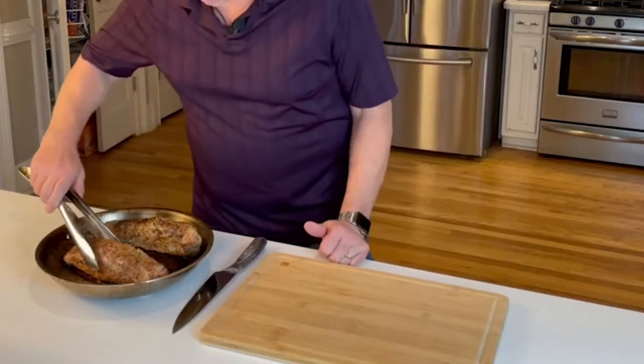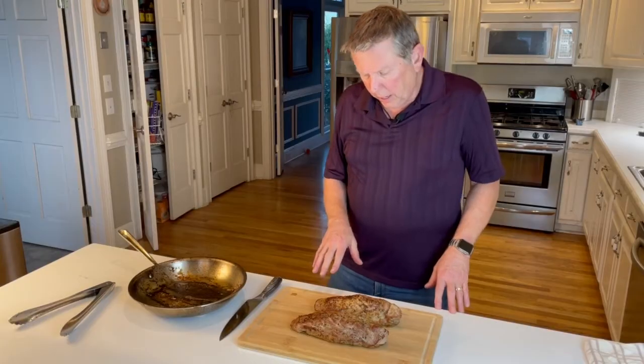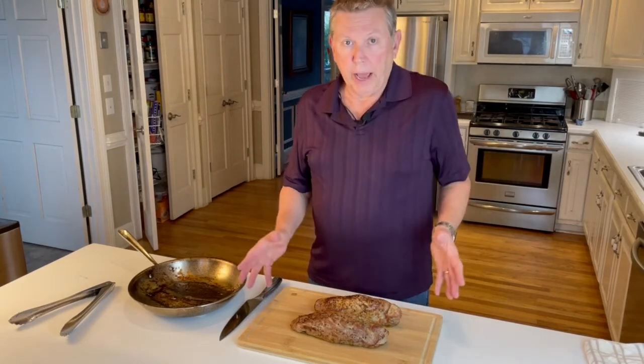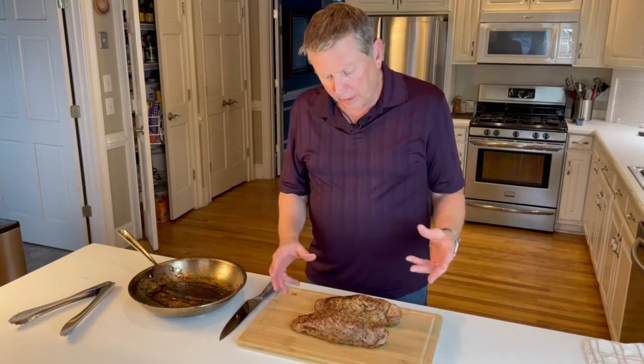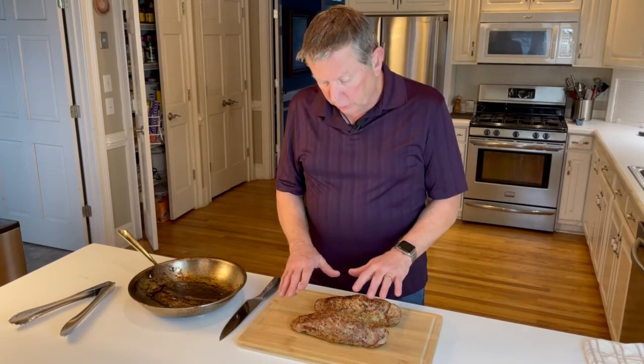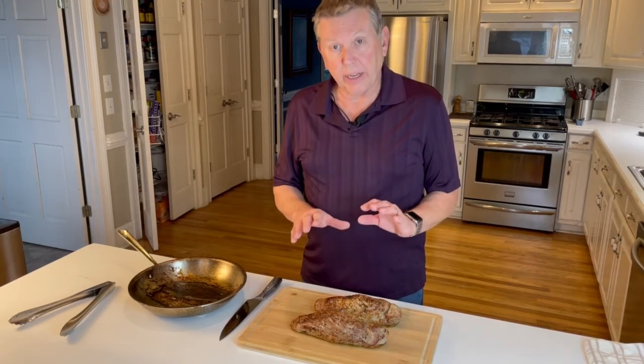Okay, so the pork tenderloins have been in for about 15 minutes. I'm going to go grab them and check on them. Once you've cooked these, you want to give them time to rest, because if I cut into this now, all of the juices are going to drain out of it. Resting time allows them to redistribute themselves throughout the meat. So I can let this rest for 10, even 15 minutes, and it's actually going to help me.